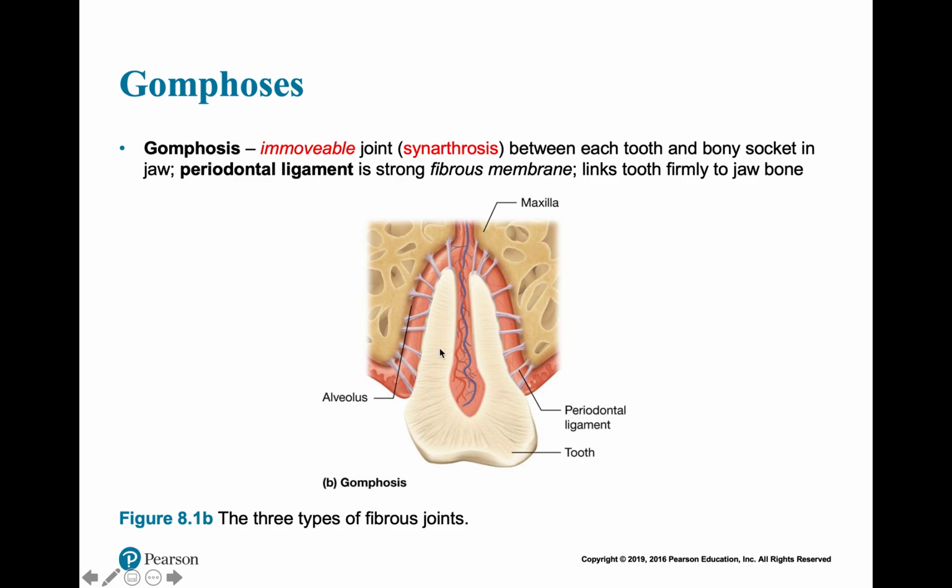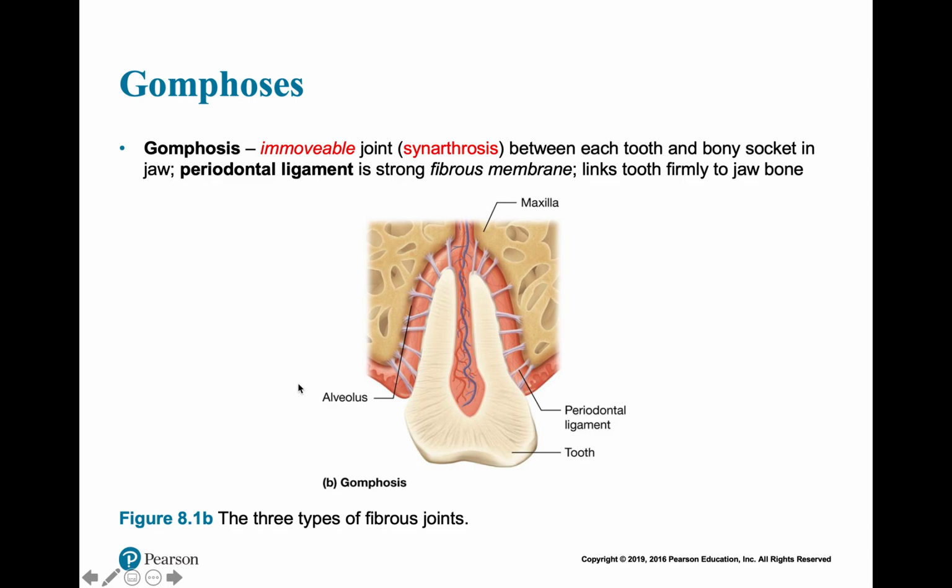If I were to give you this location between the teeth and the maxillae bone, or the teeth and the mandible, and I asked what specific joint is located here, you would tell me the specific joint would be a gomphosis joint. If I gave you this as a specific example of a joint, and I say classify it based on function, you would say synarthrosis because it's immovable. If I said classify it based on structure, you would tell me fibrous because it's composed of dense, regular connective tissue, okay?